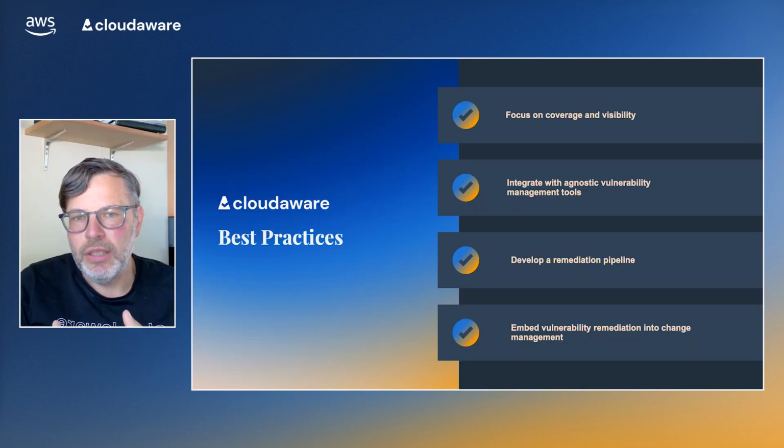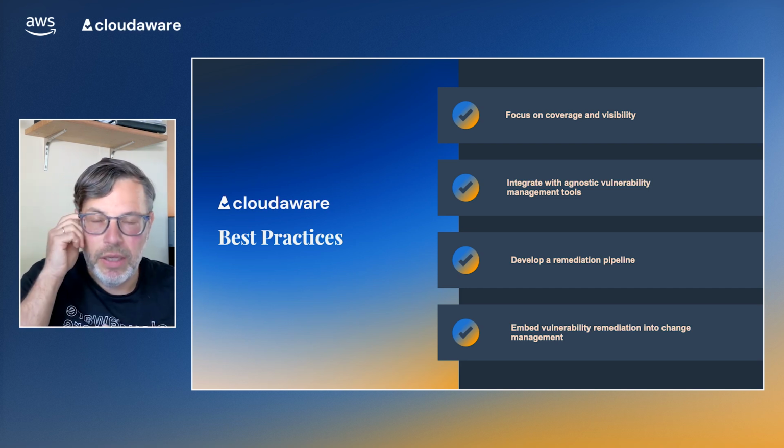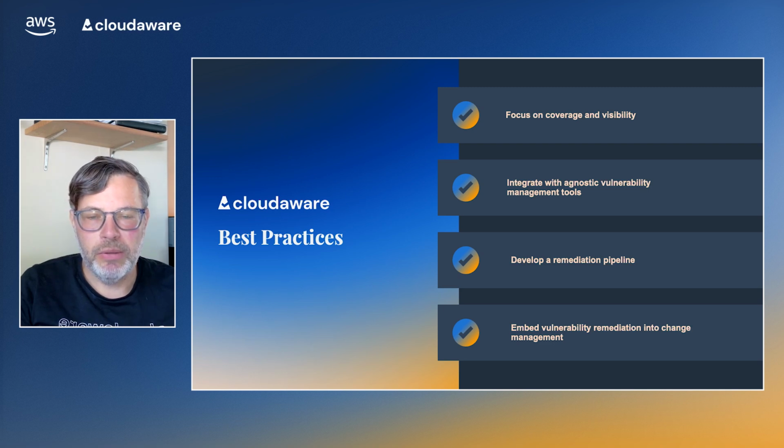Second one is integrating with agnostic vulnerability management tools. AWS Inspector has a phenomenal API that allows us to extract all of the vulnerability details and take the CVE data inside the vulnerability, correlated with other known vulnerability databases. So it's a first tier vulnerability management tool in terms of its ability to be interrogated through an API. And obviously, if we can interrogate it through an API, then we can develop capabilities around it.